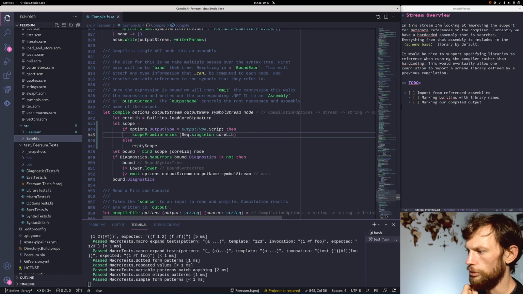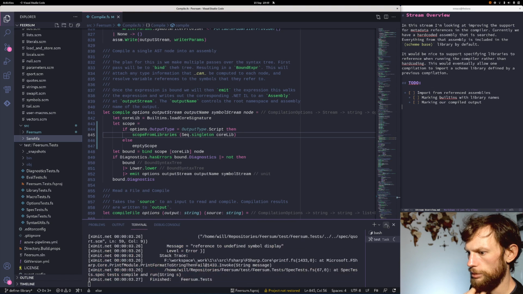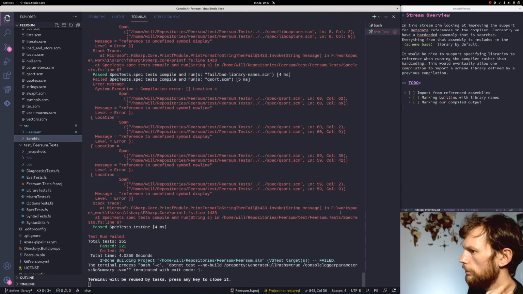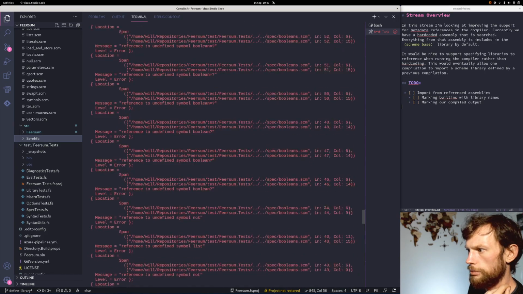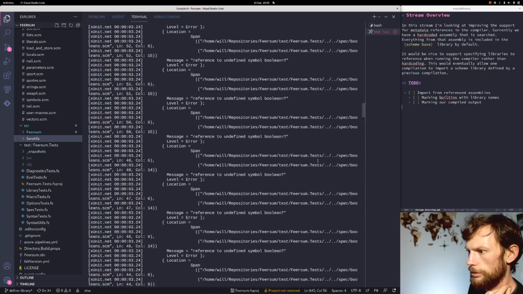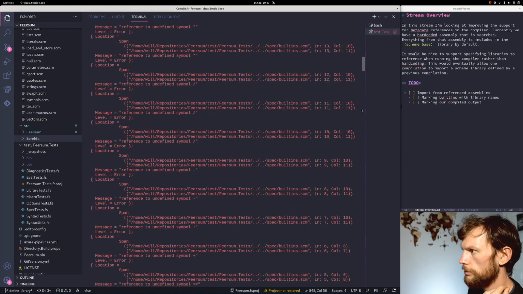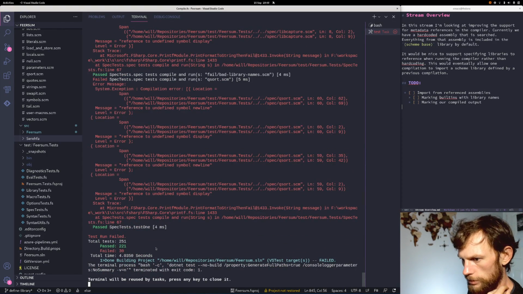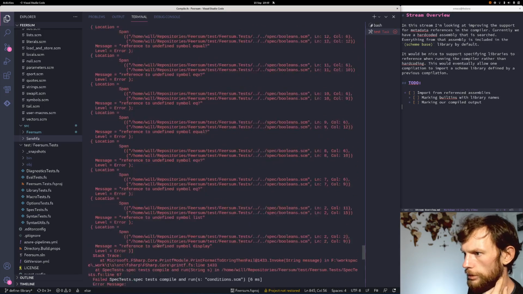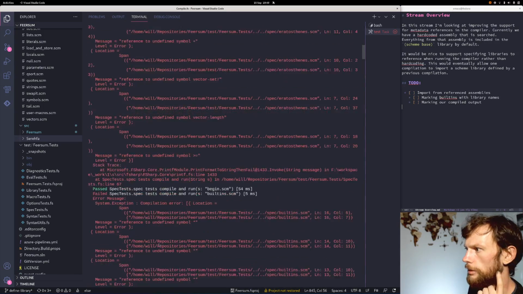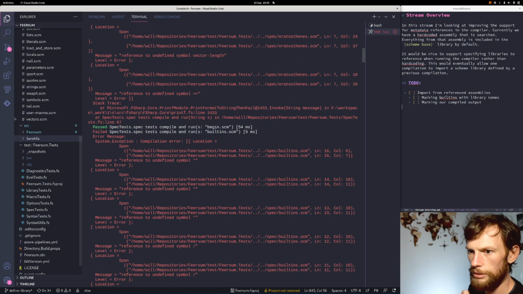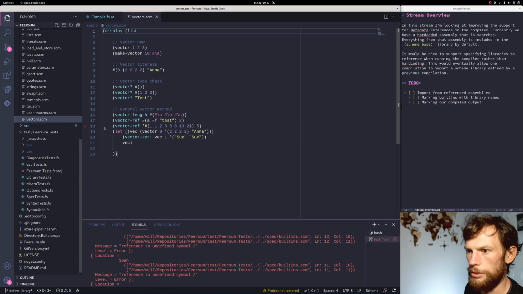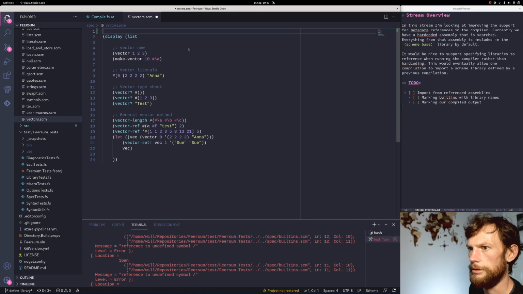I think the more difficult ones to fix up will be when we need to fix up unit tests that aren't doing the spec style tests. So I don't know if there are any of those. So 30 failures, only 30 failures. That's interesting. Because some of these tests are actually passing. So let's just go through and add it.